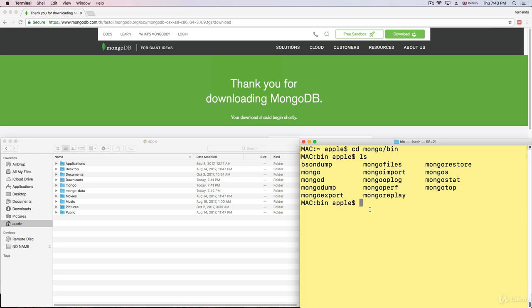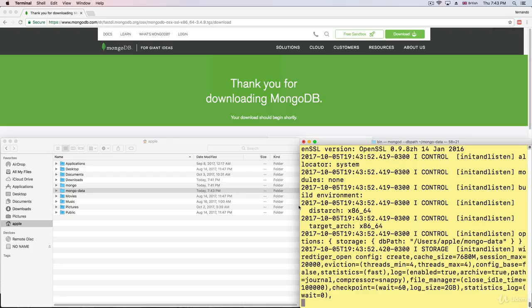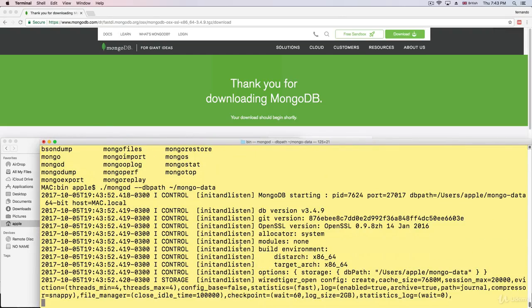Okay, so now before doing anything, we need to start the server and let MongoD know what is going to be the location of the database, which in this case is going to be Mongo data right here. Good. So first, we're going to do ./ and we're going to use MongoD. Then we do --dbpath. And then we need to make a space and we need to specify the location for Mongo data. I'm going to use the tilde and then / and then Mongo-data. Now, if we press enter, it's going to start doing some weird thing.